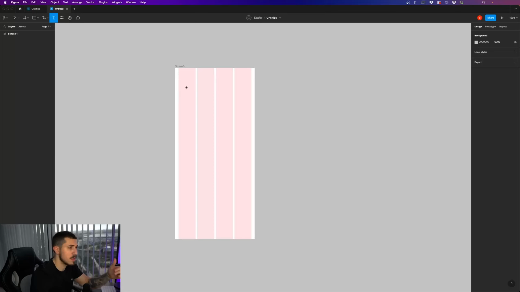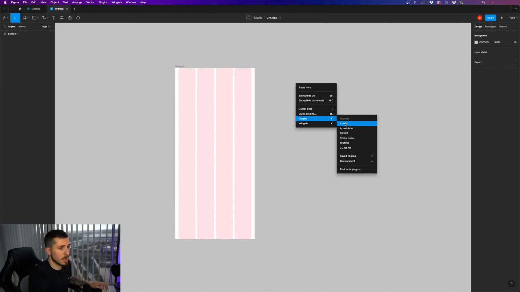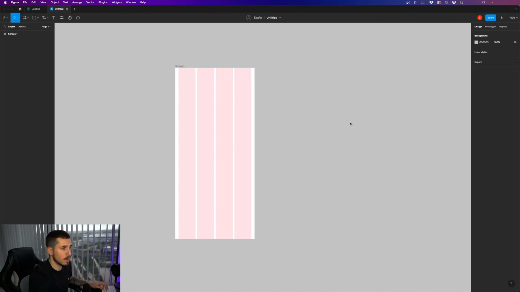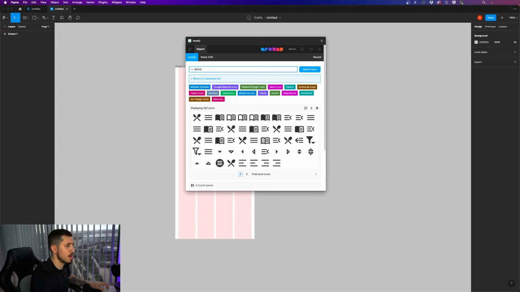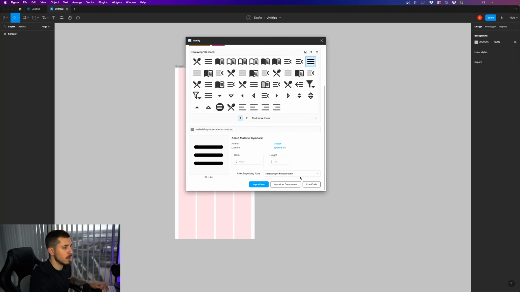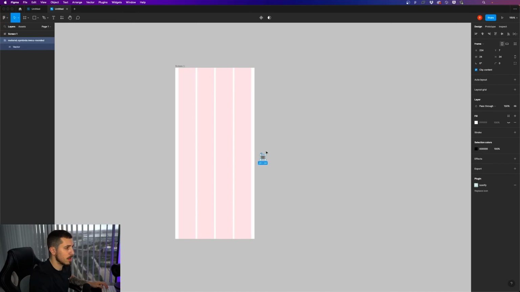to the actual card. Like I want some things like the menu, the title, maybe a profile picture or something like that. And I also need 2 buttons, one for like and one for dislike. So those will be the elements that we want on this screen. For this, I'm going to use this plugin called Iconify, and then we can get something like a hamburger menu. So I'm just going to look for menu at this point. I want to get this one that's rounded. I'm going to import it.